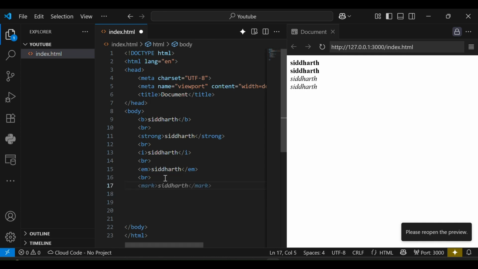So the next one is the underline text. If you write Siddharth, there is an underline. And when you write the next, I have told you about mark, and inside the mark, if you write Siddharth, it will highlight that part.